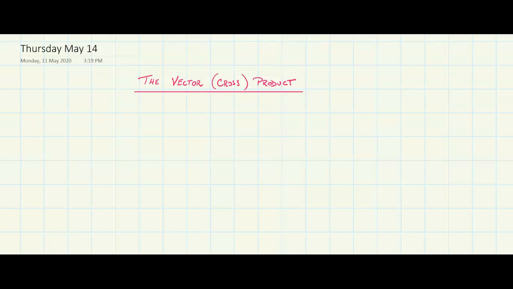Okay, it's time for the vector, or what is known as the cross product, for us to have a look at. So the distinction here between the vector and the dot product is a scalar, just gives a numerical value, gives a combined distance in a given direction, in the same direction. The vector product gives a vector. Now, let's have a look at an example.